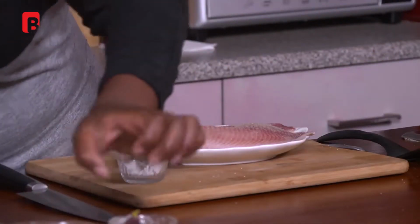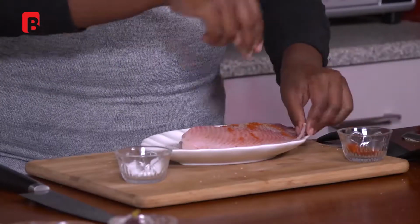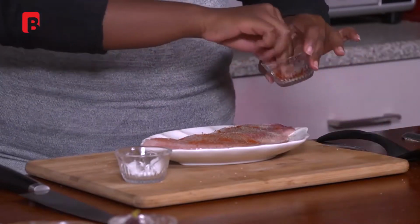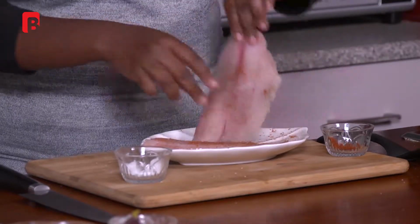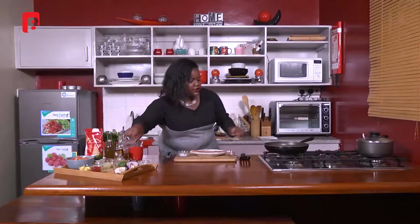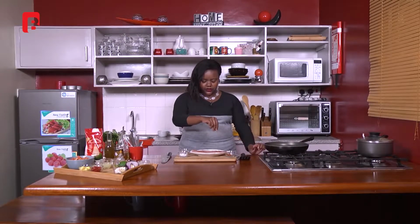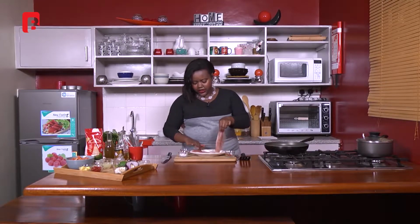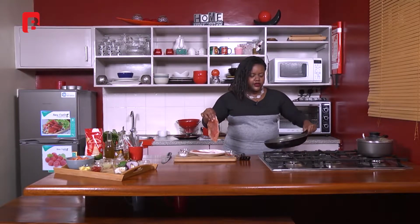Then I'm also going to use a bit of cayenne and a bit of paprika. Now the cayenne will bring in a kick here, so you want to make sure you're not going too heavy with it, especially if you're not a huge fan of cayenne pepper. And then my oil is getting hot, so I'm just going to finish the other side on the pan. Remember, I've seasoned both sides with my salt and pepper, but for the cayenne and paprika I've just done one side. So that's the side that's going to go onto my heated pan.